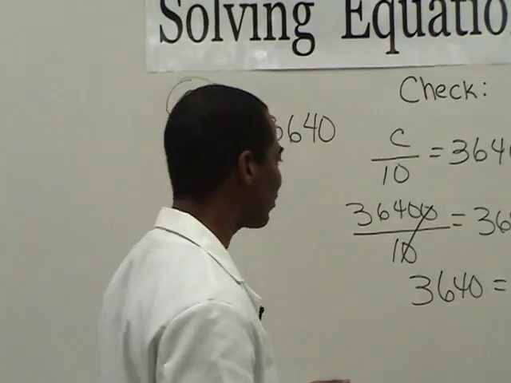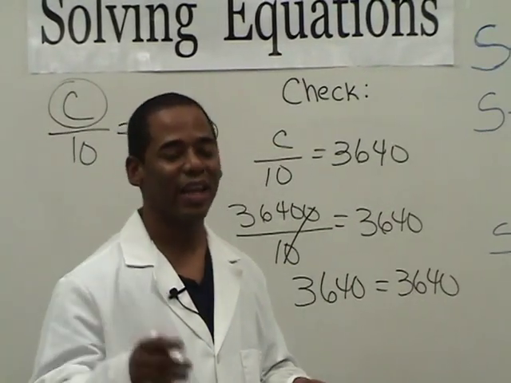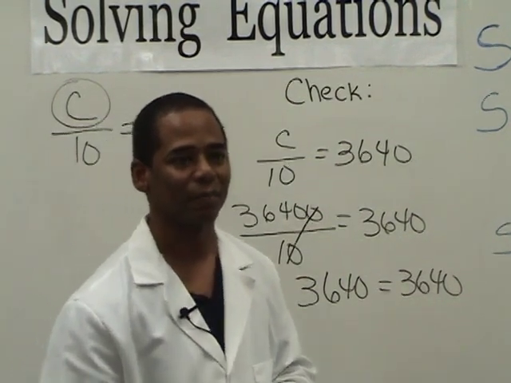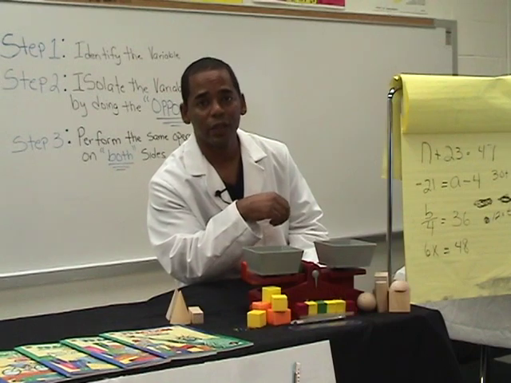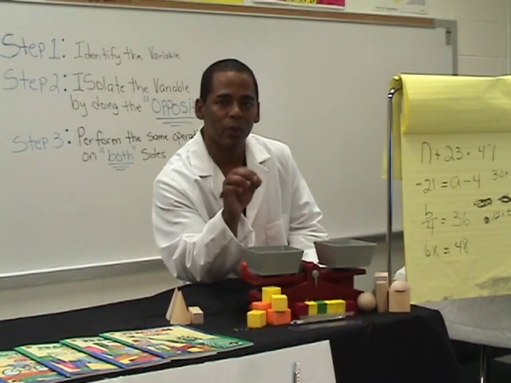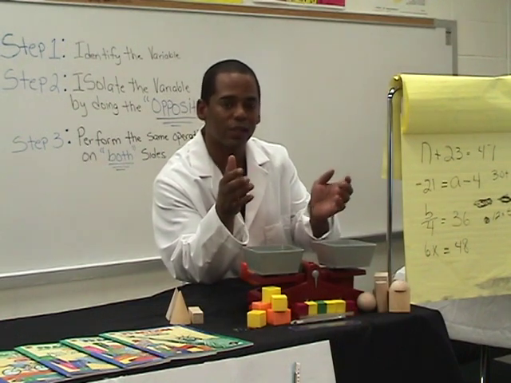All right? How many of you got that right? Wasn't that difficult when you know what to do? And after practicing, you'll know what to do most of the time. All right, so let's review what we did today. What did we learn? We learned that equations, the base for equations is to keep it balanced. We need to keep an equation balanced in order to solve it.